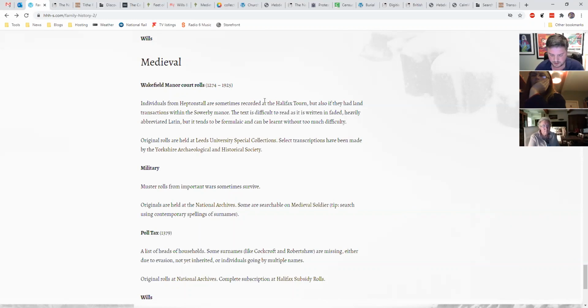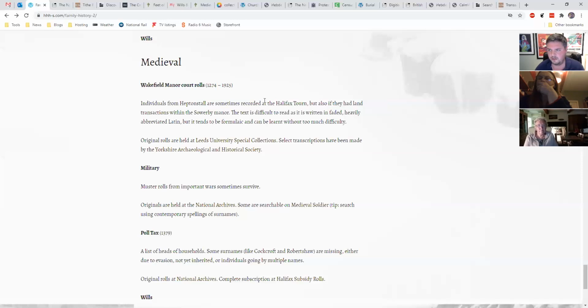Residents of Upper Calderdale are not covered, but we have to be content with what was called the Sheriff's Tourn, held at Halifax twice a year at the Moot Hall, formerly near St John's Church. What would happen here twice a year was that the constable of each township would bring criminal cases before a jury. So people who were involved with fighting and brewing and baking without a license, and whatever other law they'd broken, they'd be brought up, and then the perpetrators would be named, shamed and fined, and their names entered into a roll.